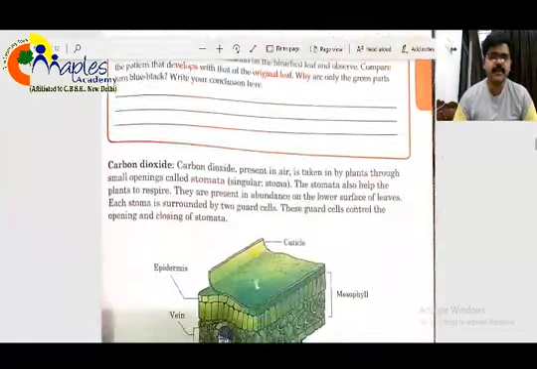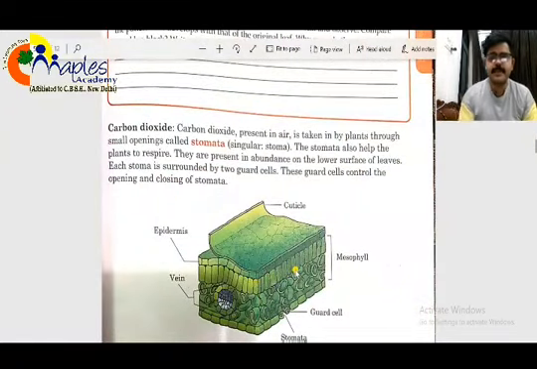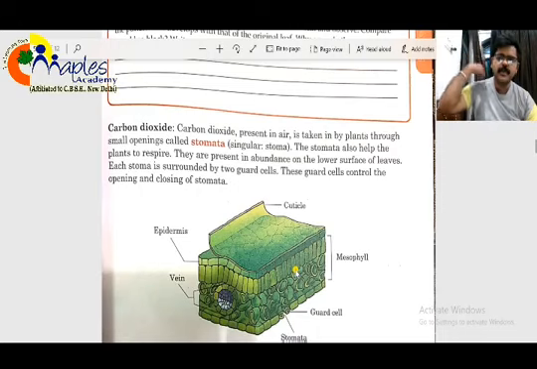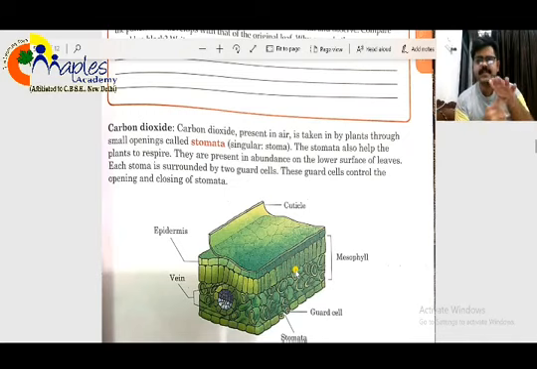Now moving on to the third condition that we have, your carbon dioxide. To show that carbon dioxide is important, what happens exactly on the ventral surface of the leaves, in I guess 90% of the types of plants. This is the dorsal, or you can say upper surface, this is the ventral. अगर मैं अपनी बात कर रहा हूँ तो मेरी पीछे वाली सरफेस जो है बॉडी की वो डॉर्सल है, आगे वाला पोर्शन मेरा वेंट्रल है. So on the lower surface, you can say on the ventral surface, there are minute pores present, right. बहुत छोटे छोटे छेद प्रेजेंट होते हैं, and those pores are called the stomata. अगर मैं सिंगल की बात करूंगा तो I use the word stoma, but if many of them are there then I will call the word stomata, right.